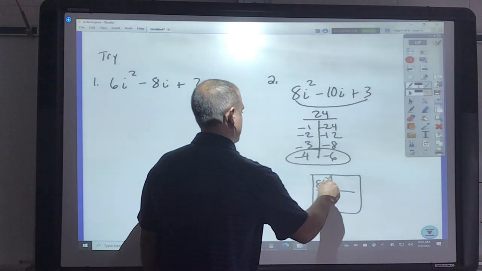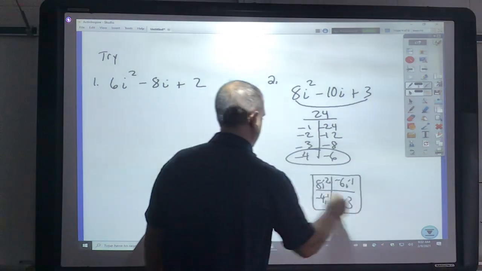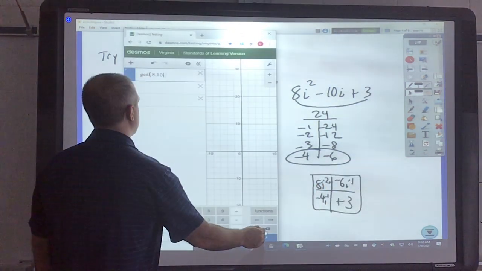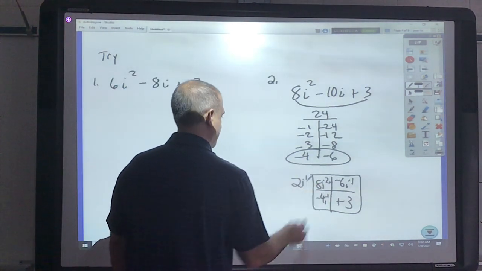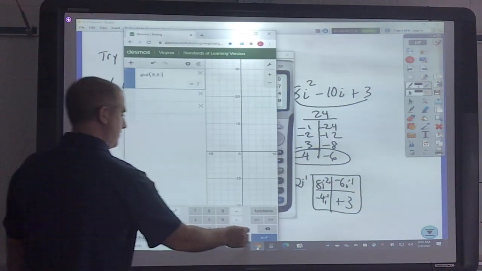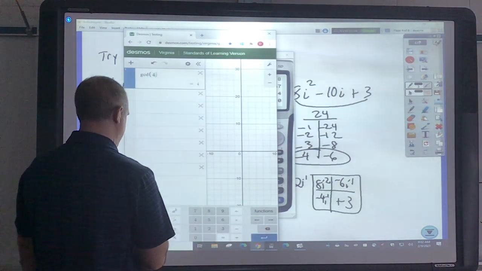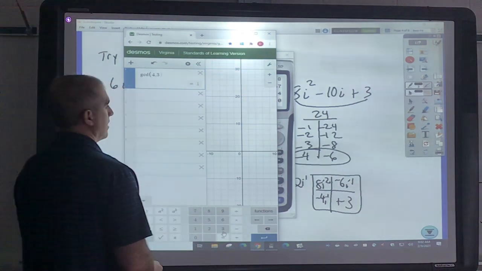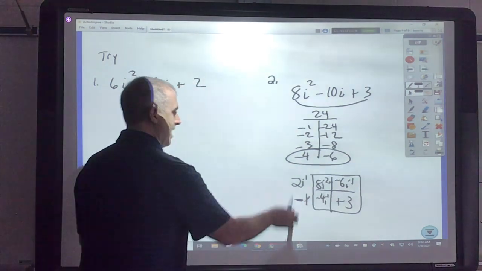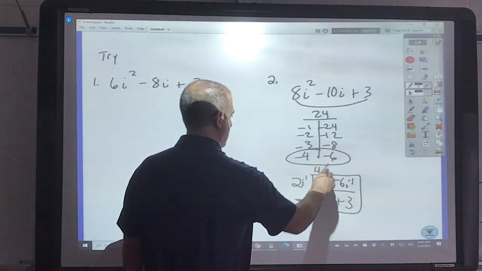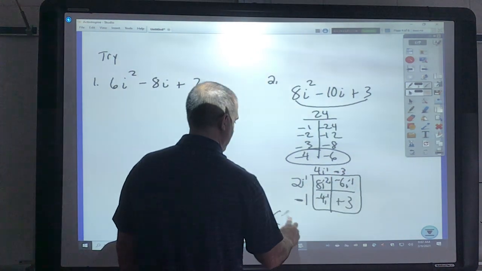So I got 8i to the first minus 4i to the first, negative 6i to the first, and the 3. Okay, gives you the GCFs going across. 8 and 6 would be 2. They both have an i, so i to the first. 4 and 3 would be 1. Now since that's a negative there, I'll put a negative 1, and they don't have i. 2 times what would give me 8? That would be 4. They both have an i to the first. 2 times 3 would give me 6, but since there's a minus there, that would be my answer.